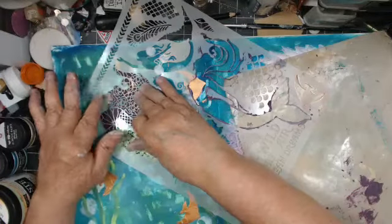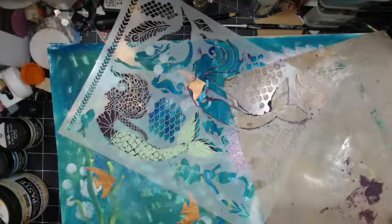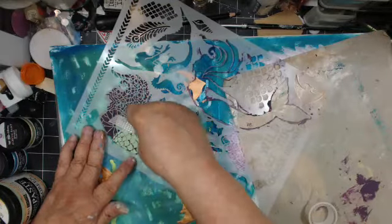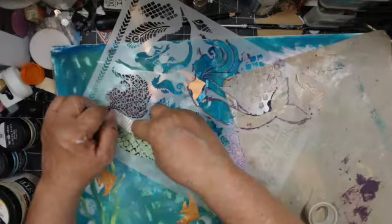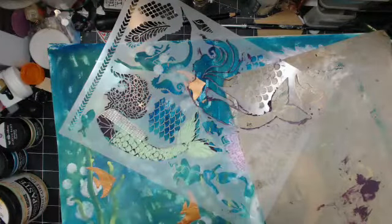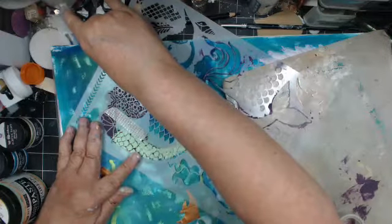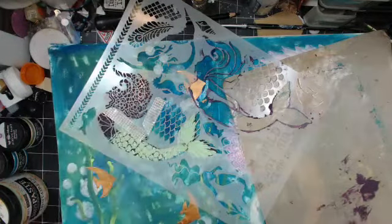That's part of her hair. I don't want to get her face. So, oh well, that part's covered already. Where's my tape? So I'm thinking we should probably do gold. Don't you think we should do some gold for her hair? We could do the copper, but we already got copper fish. So what do you think? Gold, or should we go back to the copper?